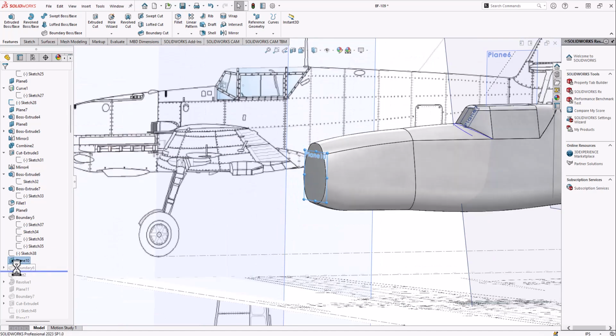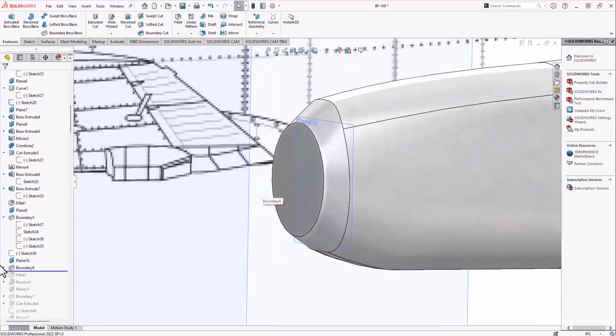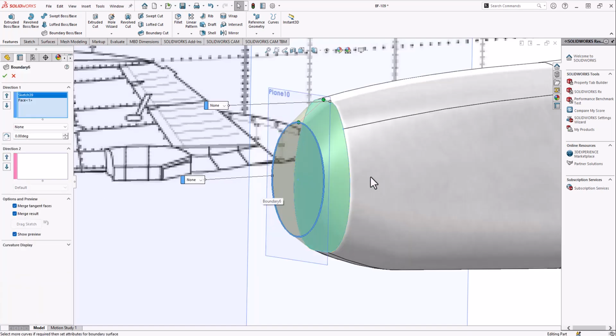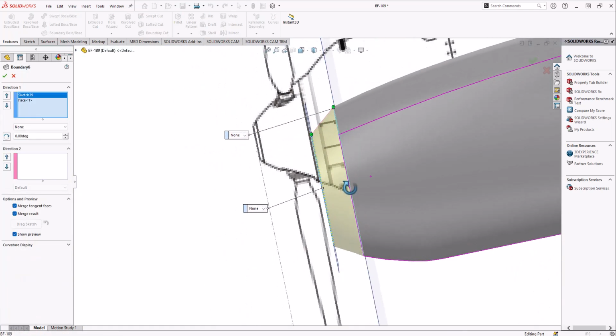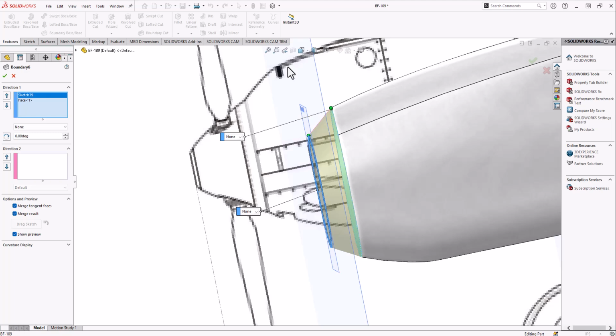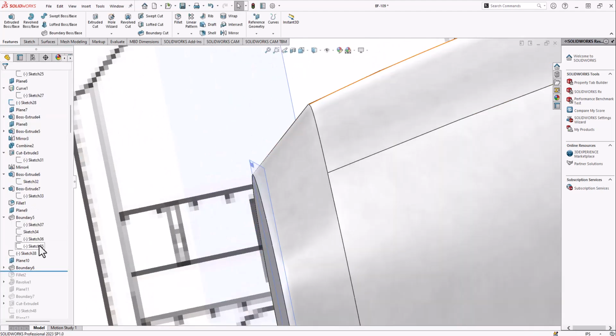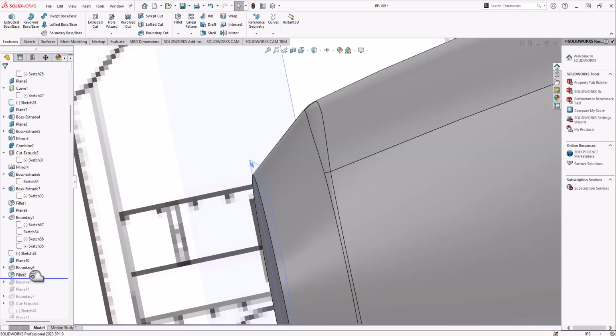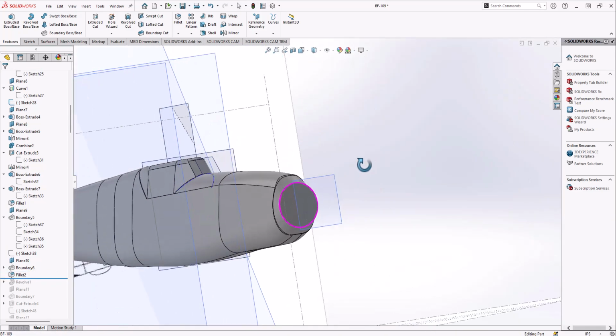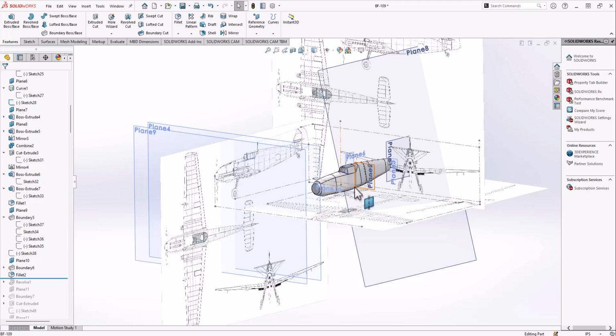And then yet another boundary. This time the cross section is a circle, and there's no guide curve in this case. It just goes straight down. And there you can see it's a pretty abrupt curve, so I don't have a normal constraint, but what I do have is a fillet to close it off and give it that more rounded edge. So that's how that goes.